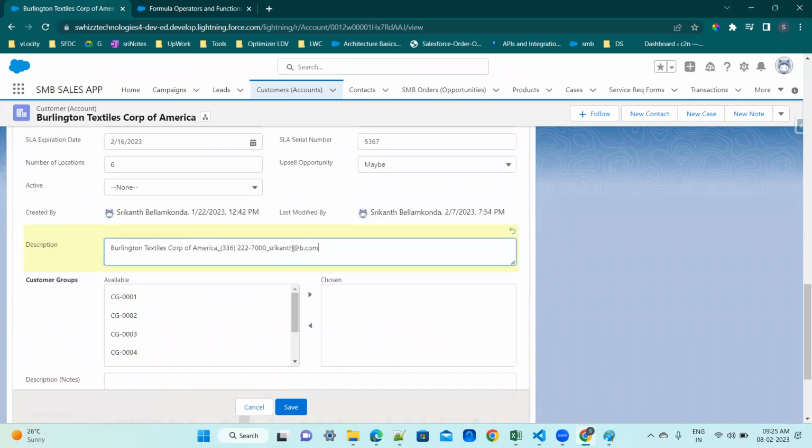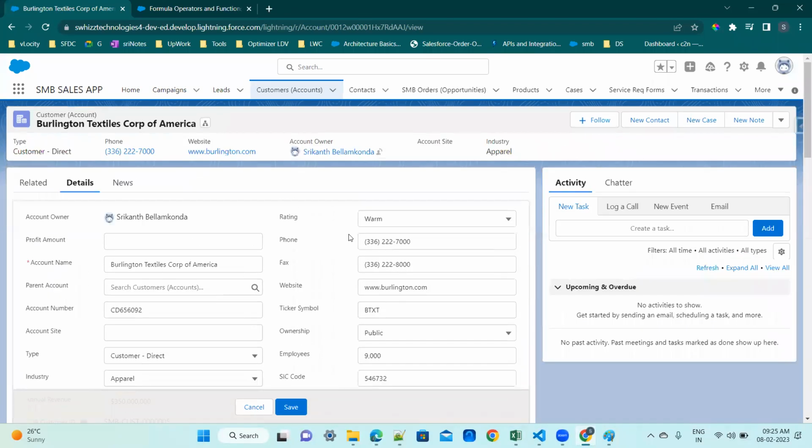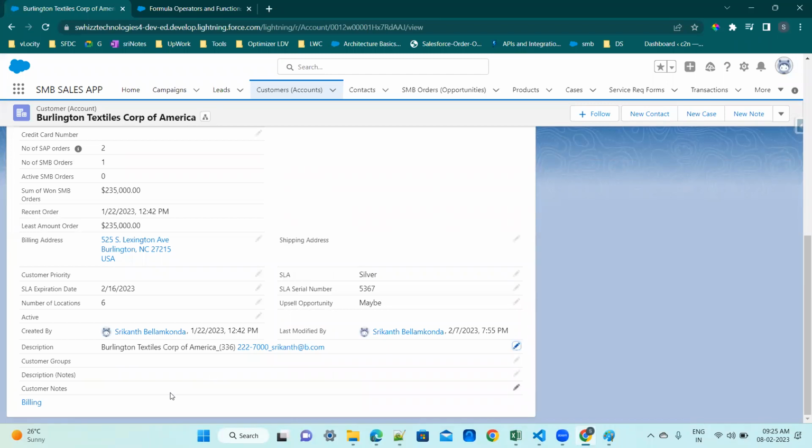I can write it, right? In a text field. Save this one. It is saved, right? This combination is unique, right?